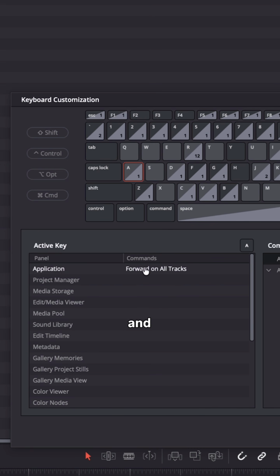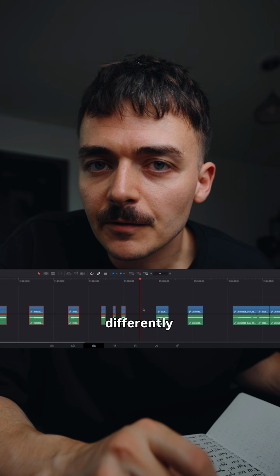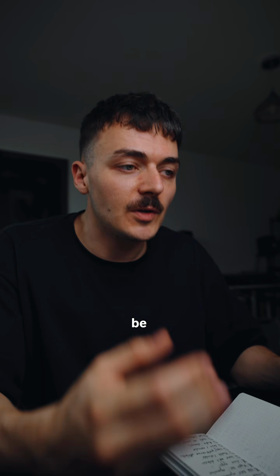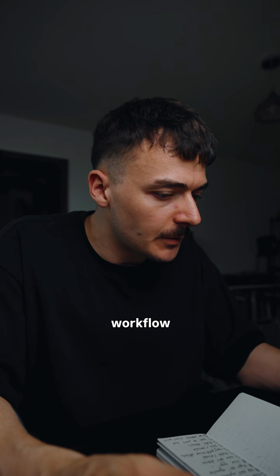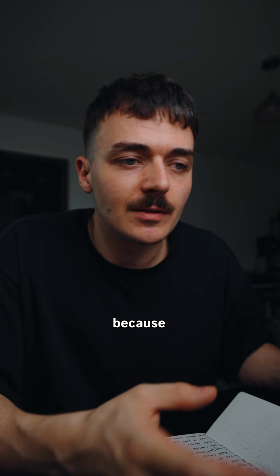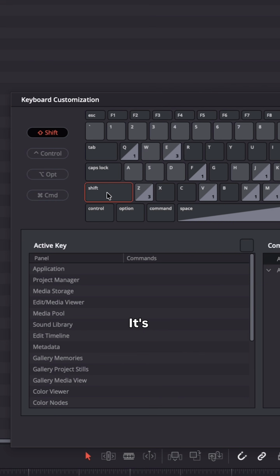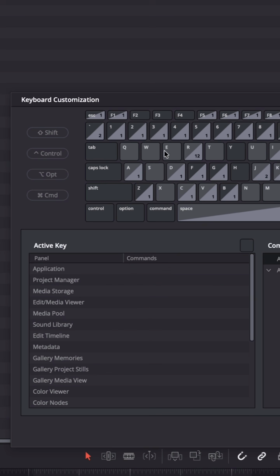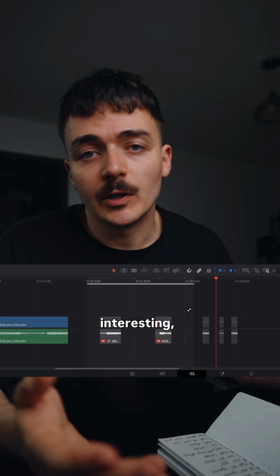Track select forwards and backwards. This one works a little bit differently to how it works in Premiere Pro, and to be honest, Premiere had it better. New workflow is needed for that portion of my edit because I rely on that a bunch, and it just doesn't work the way that I need it to in Resolve. It's a rant for another day. Enable and disable. I have this set to Shift E. Not a reject, but not ready to commit to deleting it. I just disable it to get it out of the way. Check. Remove in and out points, E. Not interesting. Moving on.